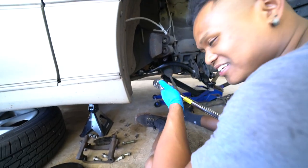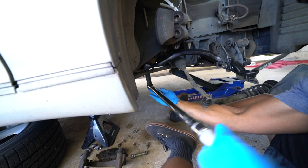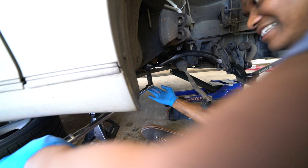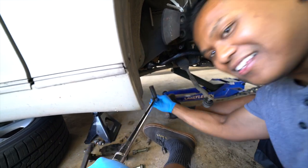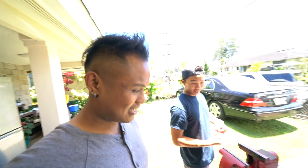Alright guys, we're gonna torque this down. If you don't got a torque wrench, I suggest you get one. You gotta want to torque your stuff down, that way you know. Alright, we got the master fab starting right here to assist. We're bolting the vise down to the table right now.